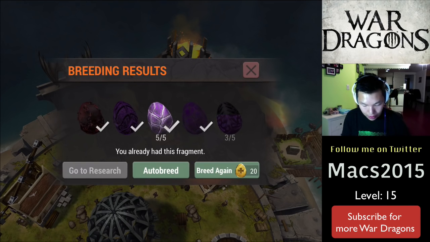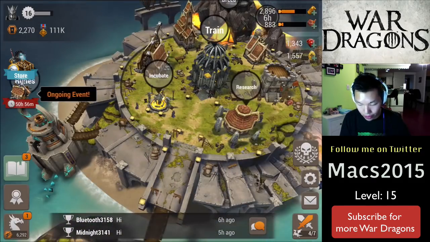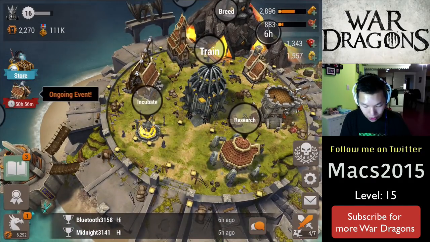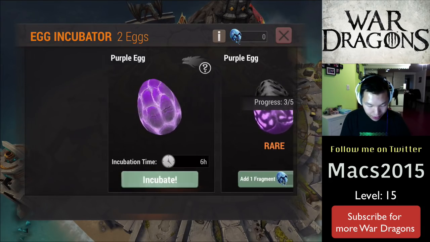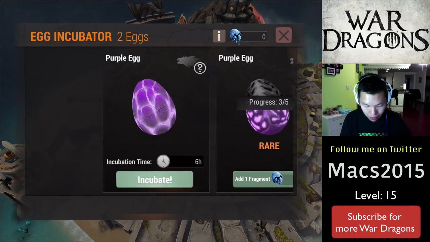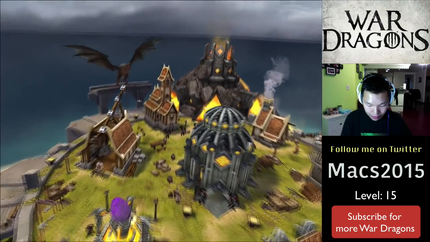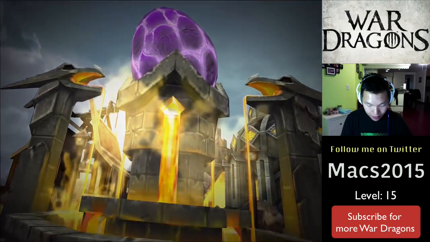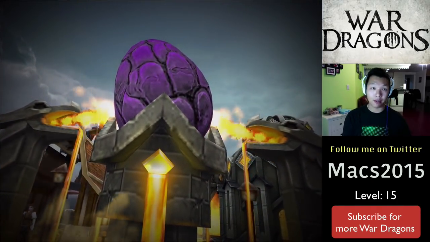All right, so let's see. Once you get your eggs, you can exit all of this, or you can just keep going until you use up all your egg tokens. Then you go to the incubator here, and you click on incubate eggs, and it'll tell you which eggs you have available. Right now we have the one egg, so we can just incubate this, and it'll take 6 hours. Obviously in 6 hours we'll have a new dragon.